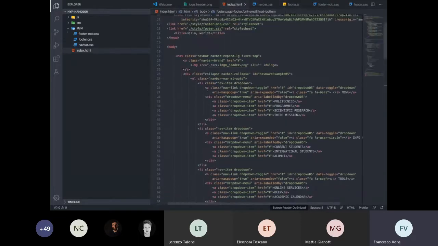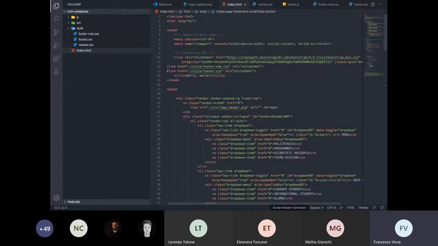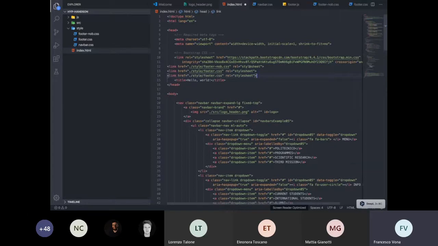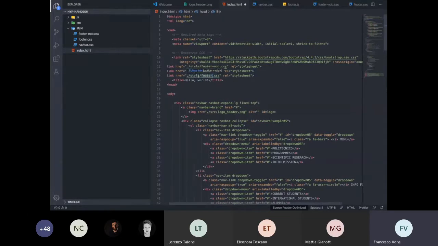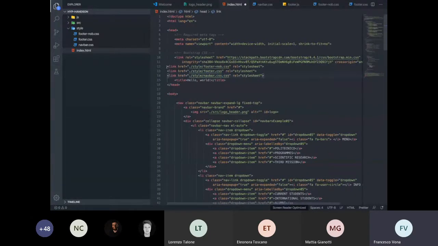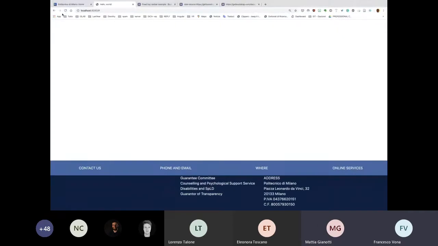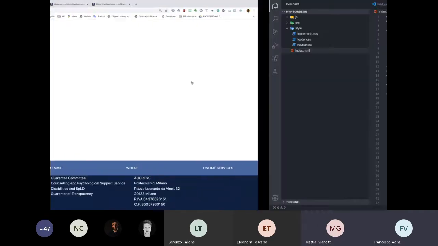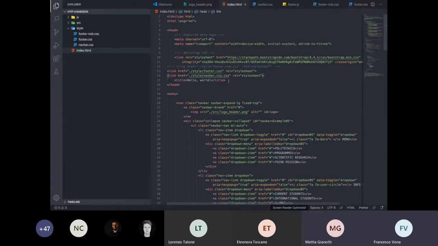Now I have to check if this is already imported. No, okay, so let's call it navbar CSS, and just to avoid conflicts, comment this other. Fry, there is a .css more in the last line you added. Okay, sorry.